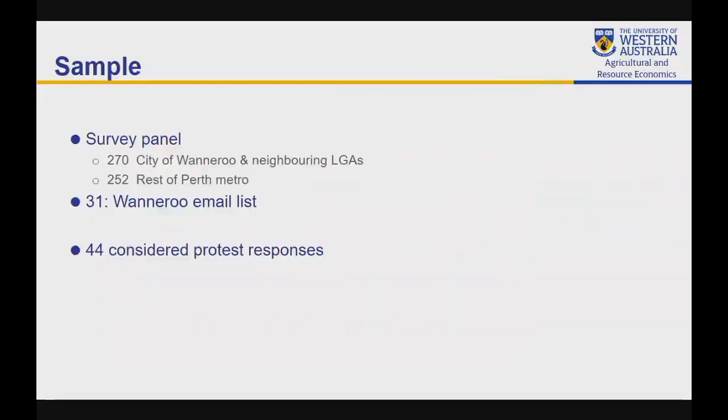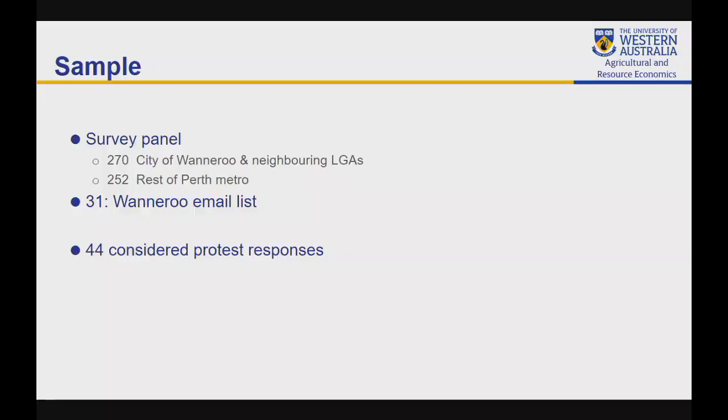Normal setup. Where do we get our people from? Well, there was an interest in trying to broaden this out to beyond the normal suspects who are going to respond to City of Wanneroo questionnaires and forums. So we went for a panel. We pushed our panel provider to give us, I think, probably just about everybody they had, if they could, within the City of Wanneroo and the surrounding LGAs, because we wanted to get the locals, but we wanted to get them sampled rather than just them volunteering in. We also asked them then to pick up the rest of Perth.